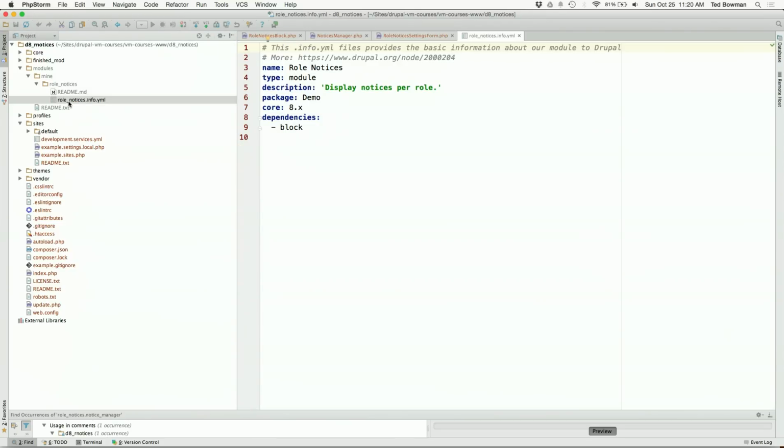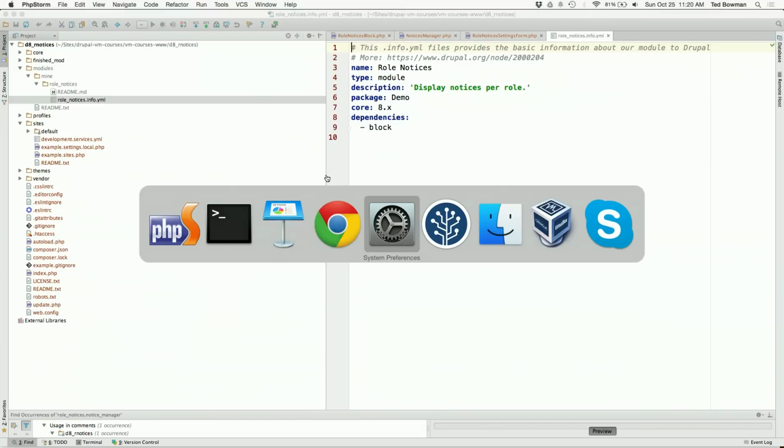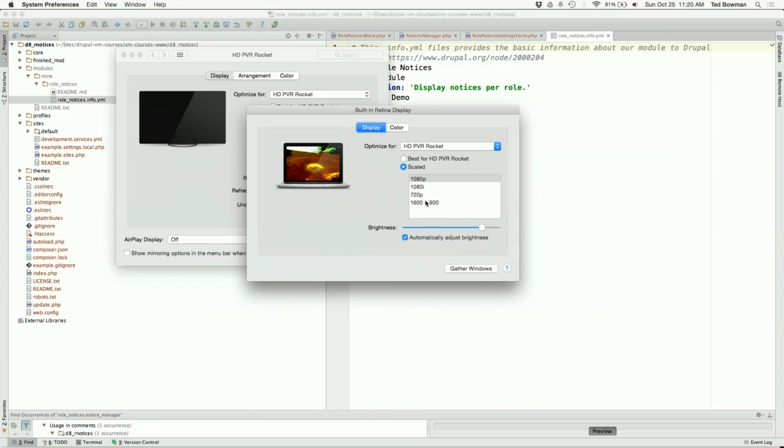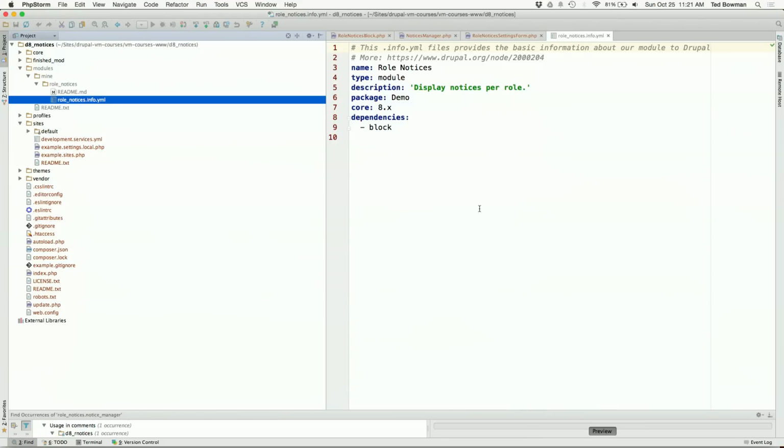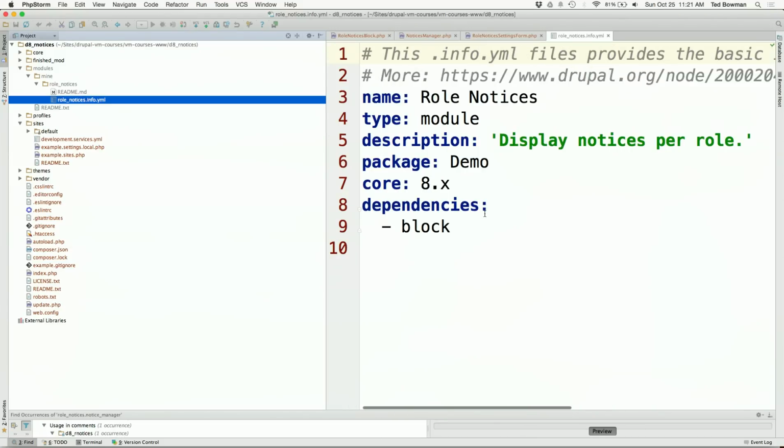So this is the 8.1 issue. All right, I'm going to try to switch resolutions. It's not going to let me. Okay, so basically all we have right here, and I can make this bigger, is a YAML file.